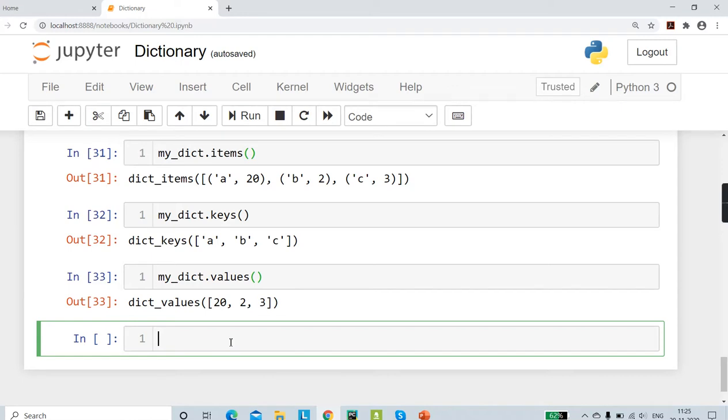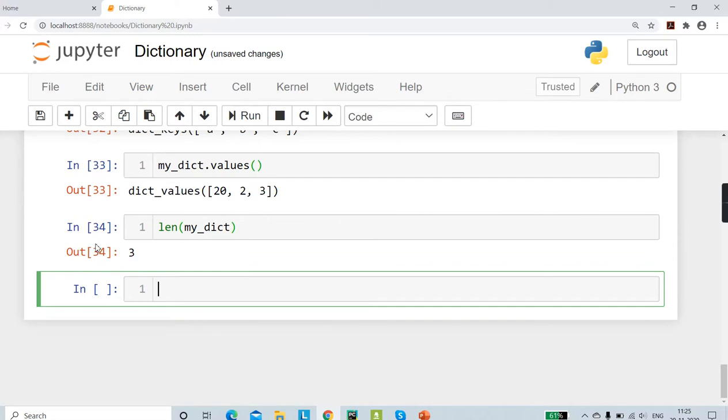Now, suppose I want to know the total number of elements, that is, the total number of key value pairs available to me, but I just need a number. I don't want to count them. The easiest way of doing that is using the len method, which is short for length. So len of MindDict will give me 3. That is, this dictionary, MindDict, has 3 key value pairs inside it.